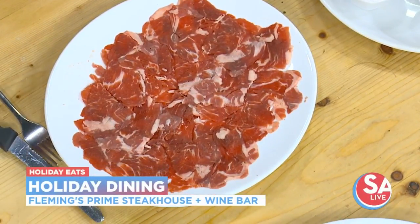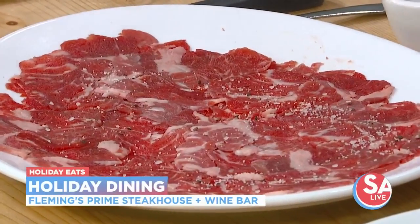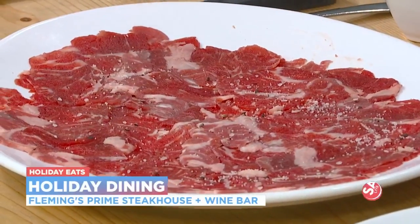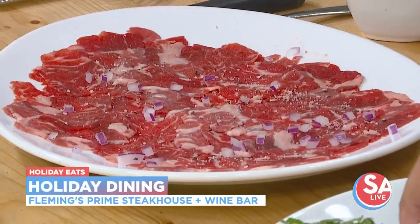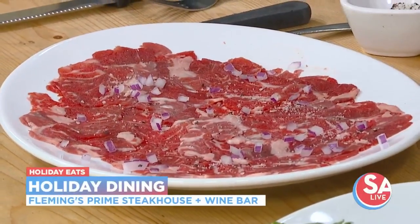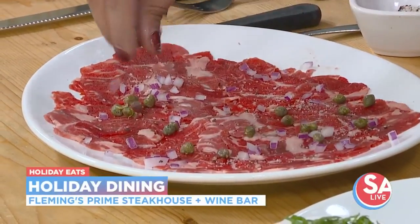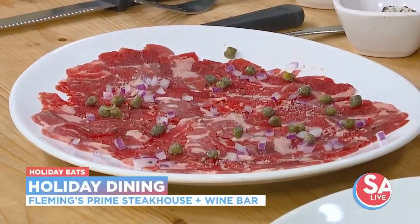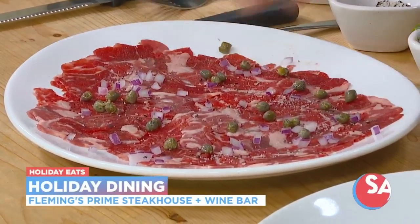There is a special way to do this — it's kind of the traditional way, with a little twist. So we do a pinch of salt and pepper right around the top, a little bit of minced onion right around the top. This is how it comes to your table, and you do it up the way you want it. Then capers — I love capers. Oh, that's beautiful. And then a chiffonade of spinach and basil, take a little nest and right on top.